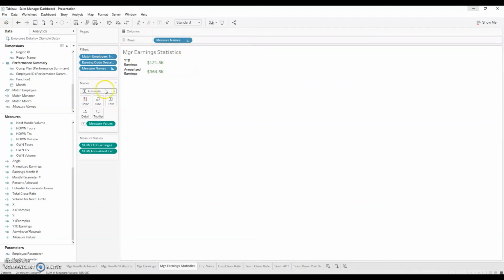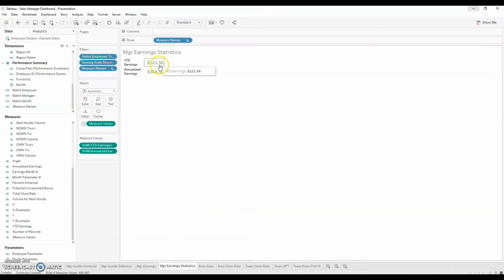Now the setup of this representation is very similar to the manager hurdle statistics that we did, so I didn't want to reiterate the same thing. We have the manager employee to be true as we've done throughout, but again, it's important to note that the month is not within this representation because it involves multiple months. And again, I've formatted the numbers similarly where they have the $ with 1 decimal place and in display units in thousands.